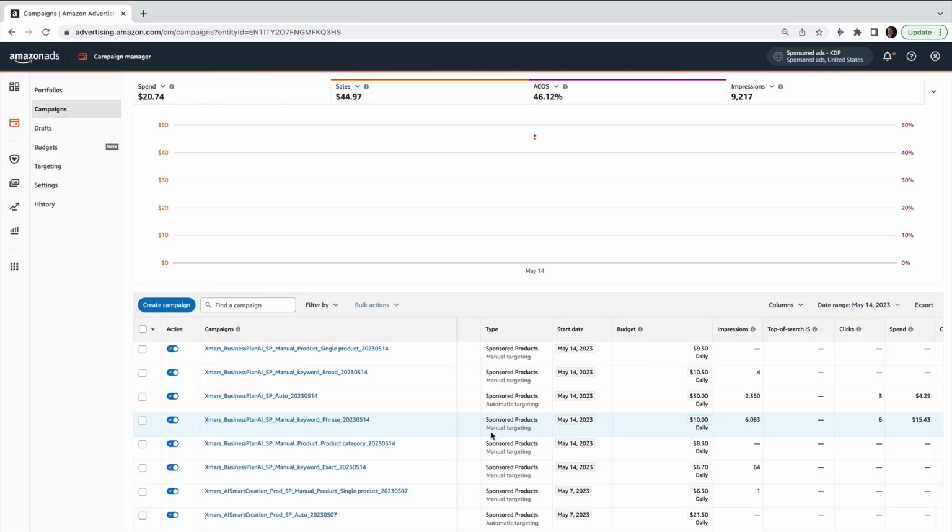In this video, I want to show you an immediate benefit you can get from setting up your ads in Xmars, because if you recall, you see right here in the campaigns column, when you set up your ad, you get multiple ads set up immediately within seconds. Whereas if you had to set up your manual ad one way, another ad for keywords with broad match another way, another automatic running ads another way, you see I got 1, 2, 3, 4, 5, 6 ads created for me, all with this business plan AI, right? That little tag that I made, Xmars_business plan AI, 6 ads within a few seconds.